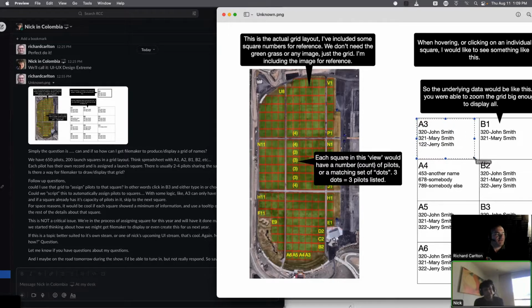So what they want is probably a blow up of A3, wherever A3 is on here. There's A3 down there, and there's A3 over here. And if you clicked on this graphic, it would pop up with this box. And then you could probably GTRR and show me those 3 pilots, or if you only have 2 pilots in there, you want to assign the 3rd pilot/balloon, right? You could hit a button that says add, and you would go to a list of people who would be available to be assigned, who haven't been assigned already, right? So he's wondering how to do this, right?